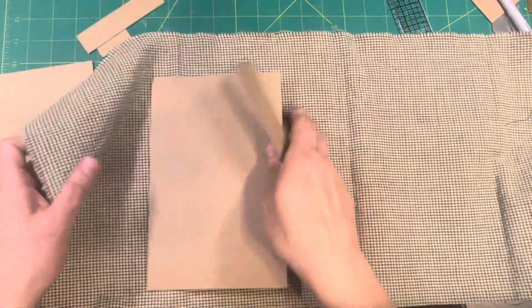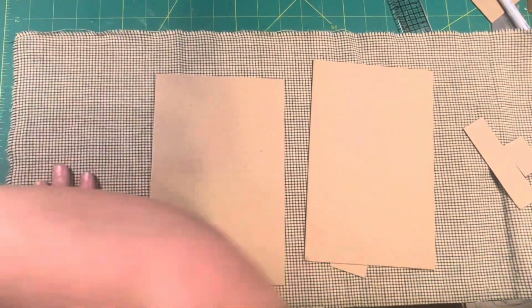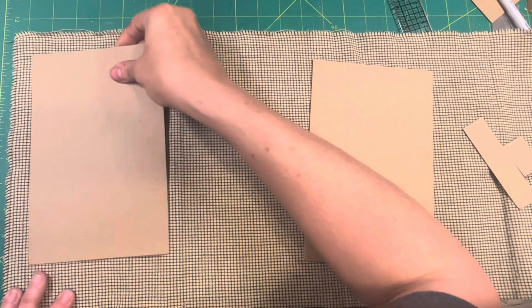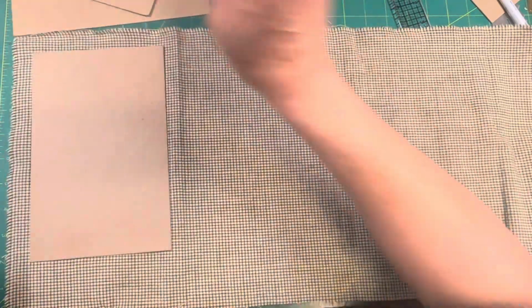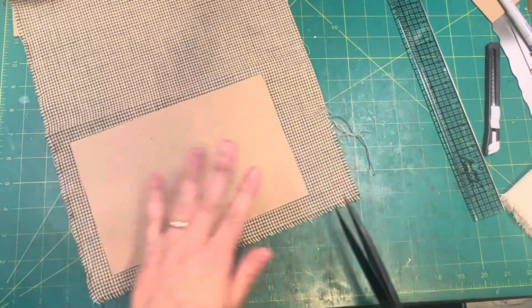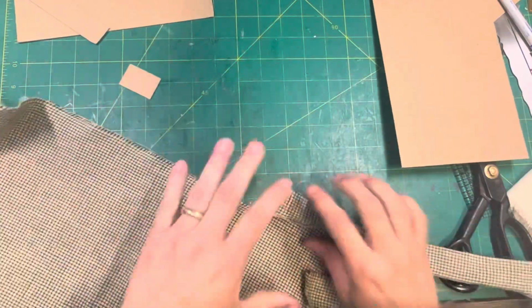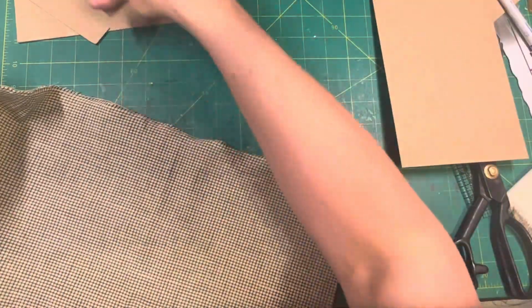Okay, so now I'm going to use this fabric on the outside. Get all my pieces. And I thought that this fabric would look nice with her too. So now I'm going to... You know, I don't really measure a whole lot. So, what I'm going to do, I don't want this piece of fabric. I'm going to snip right there, and then we're going to tear it. And see, I can use this for tag toppers and things for this journal.